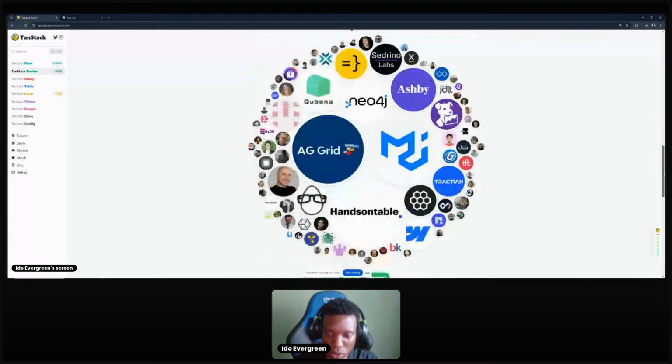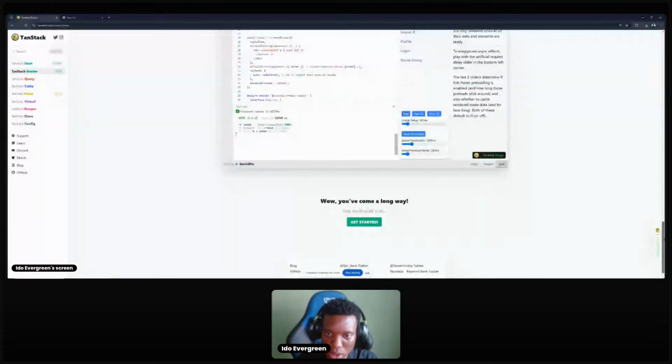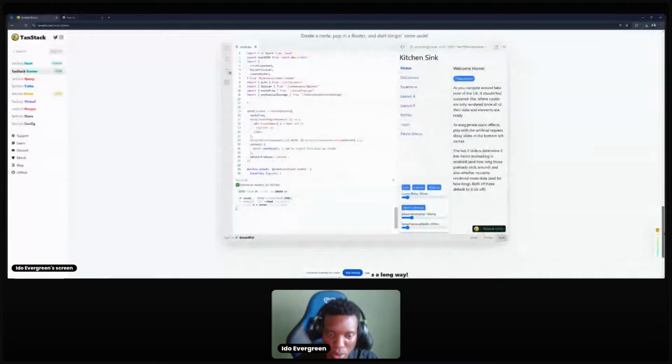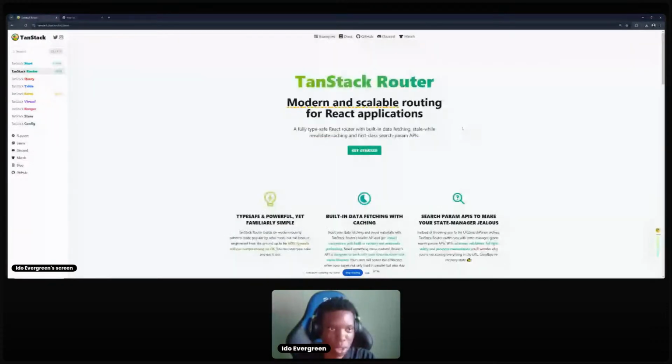Quite a lot of sponsors. Okay, so this is just an example on StackBlitz. All right, cool. So this is just the documentation. I think I will just leave the link to the documentation on the chat for whoever is interested to check it out.